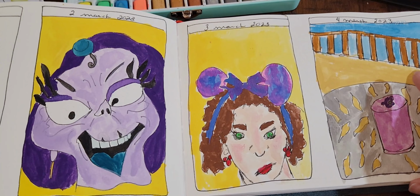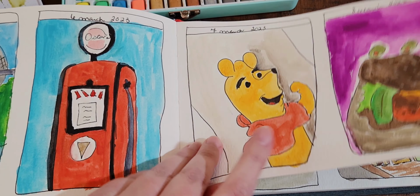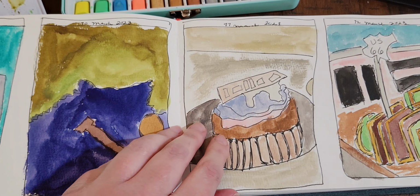It's that time again, time for some watercolor illustrations, and this time it is all Disney centered. So all four of these illustrations that I will be doing will be Disney themed, and I'm gonna let you know where in the parks these are from.